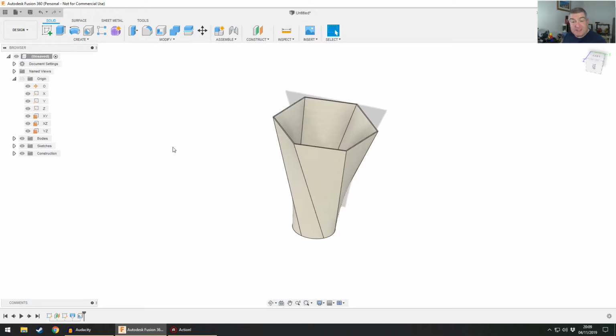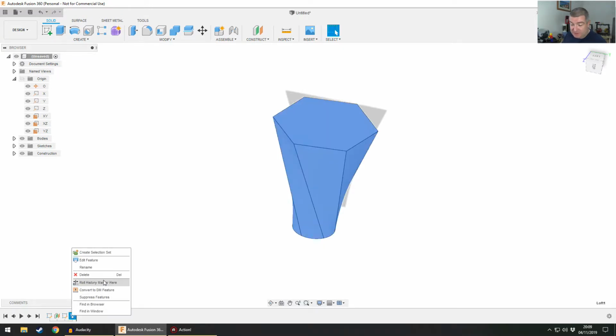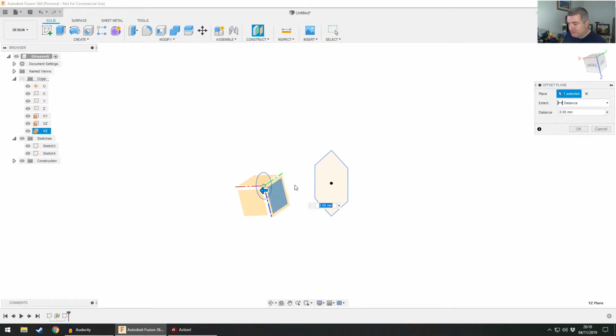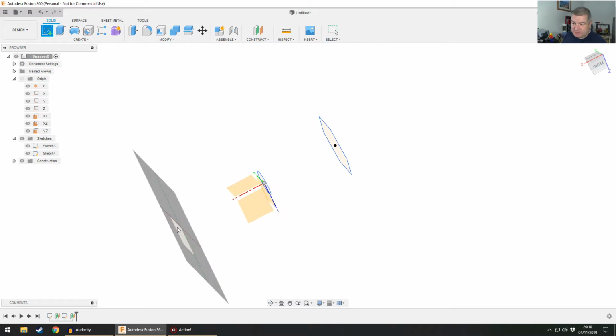Anyway, that is Loft. I'll just get rid of the shell, and I'll get rid of the loft. And what I'll even do is I'll create yet... I need to be able to see these sketches. If you want to see things, if you expand sketches here, you see they've got a line through the eye. It means they're hidden, so you can't see them. It's the same with the origin of things. You can do their group, so their group is hidden. But what I can do is create yet another construction plane and drag it out the other way, and then on that one I can sketch possibly.